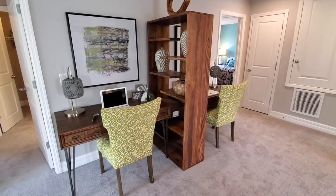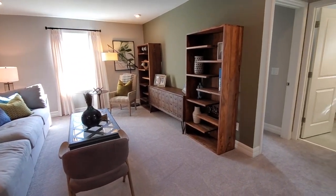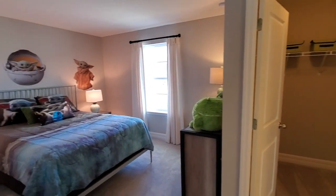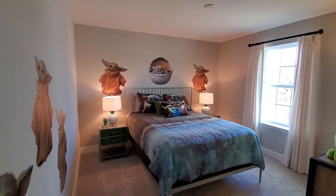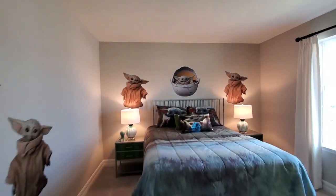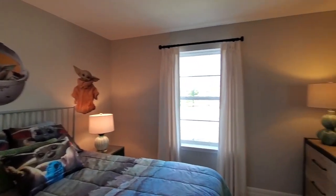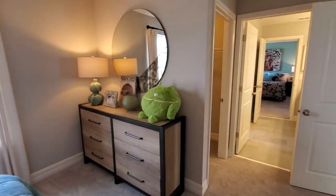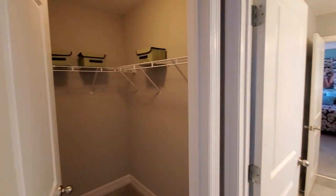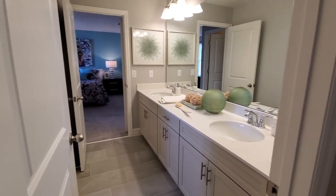If you have any kids, they would be able to work right here and there's a nice bookshelf in between. All four bedrooms are all around this. So we go here first — this is the Baby Yoda bedroom, pretty neat. I think it's called The Mandalorian — me and my daughter watch it, some really good stuff. This one has a nice walk-in closet, so that's nice for a spare bedroom. Then we have our Jack and Jill bathroom.